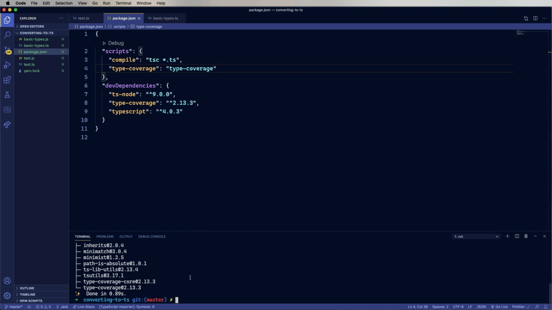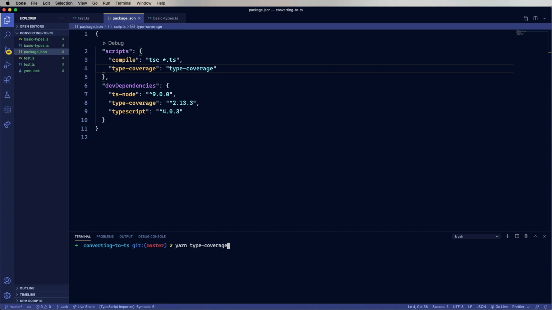Now let's run that. And we can see that we've got 63 out of 65 specified types, which is interesting, 96.92%. So what are we missing?